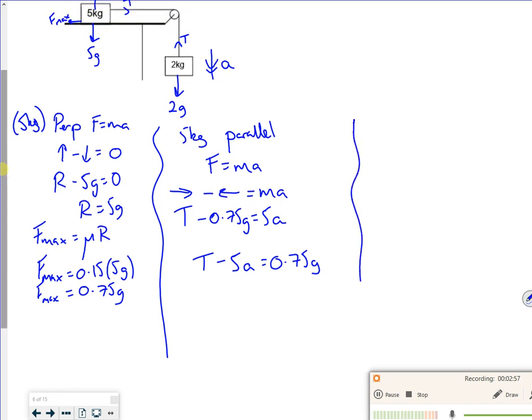So let's have a look at the 2kg mass now. So the 2kg mass is forming, so I'm going to do F equals ma, it's the force in the direction of travel minus the force opposing it is equal to mass times acceleration. So that's 2g minus tension is equal to 2a. So rearrange it for the same, so T plus 2a is equal to 2g, where g is 9.81.